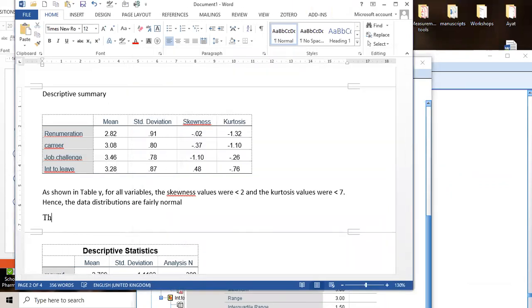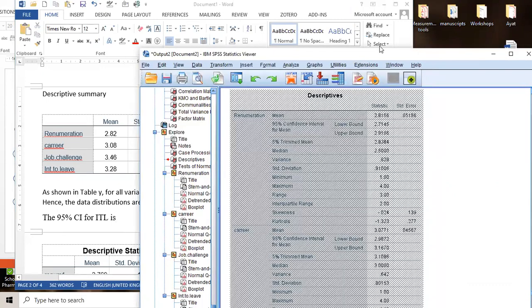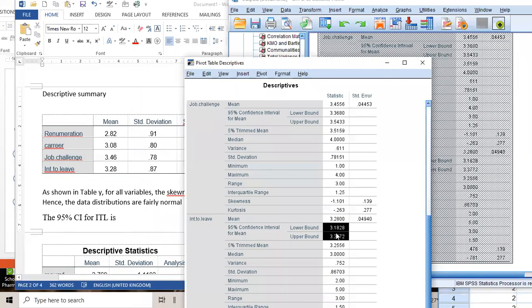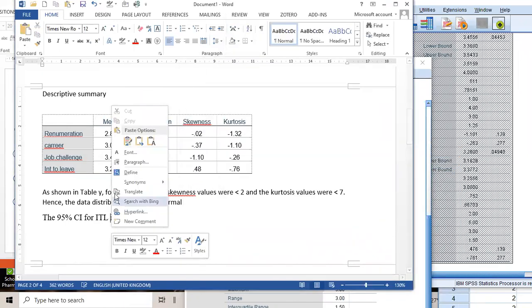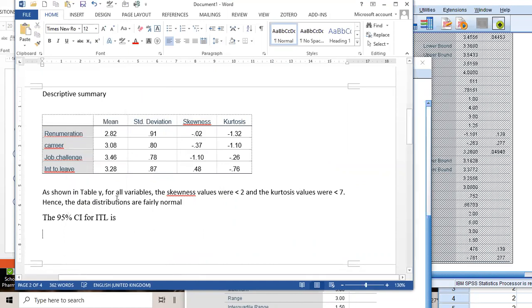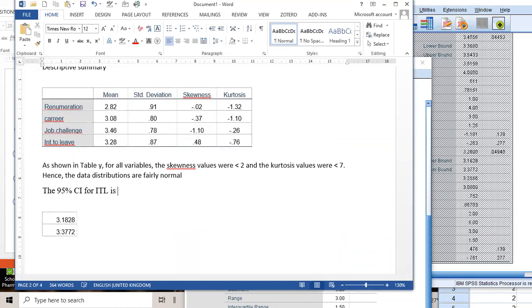The 95% CI for intention to leave is, so what are the limits between these two values? 3.18 and 3.38.